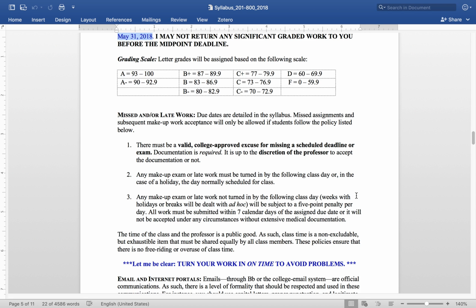If you miss work, that is going to put you behind the 8 ball so badly that it's just really difficult. I mean, it's not going to sink you. Like, you miss a quiz here or there, you will not be sunk, right? Not a huge deal. Don't freak out. But if you miss a couple of quizzes, if you don't turn in a portion of this research design, if you miss your annotated bibliography, you get a 0 for that, my friends, that is not going to work out.